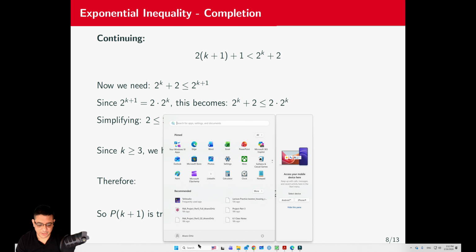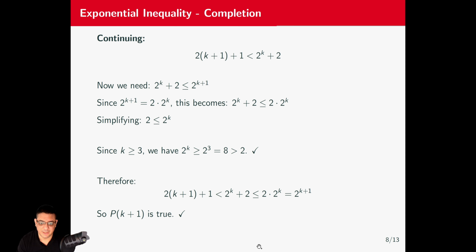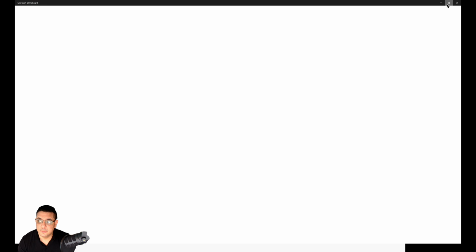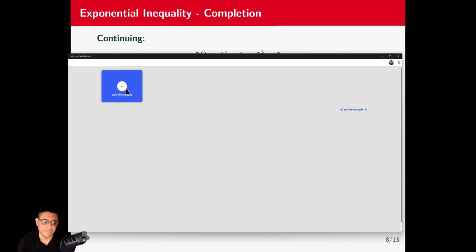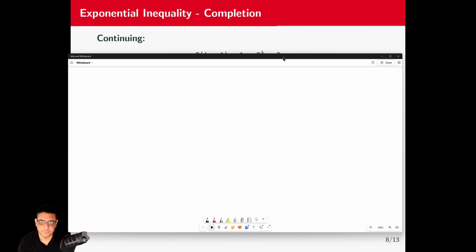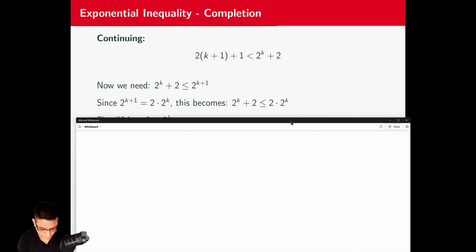Once again, I just want to reiterate this small step here. Let me make a brief clarification. I want to prove 2 to the k plus 2 is less than 2 to the k plus 1. Right?